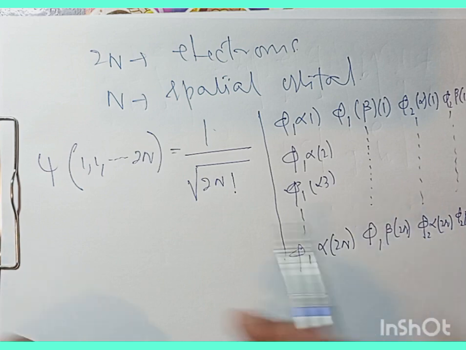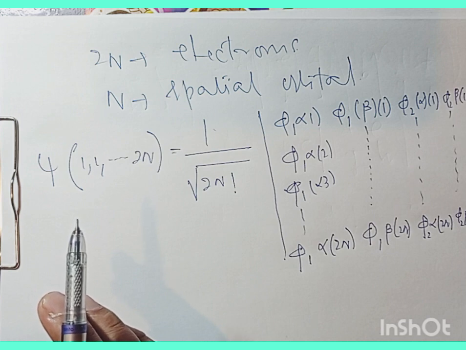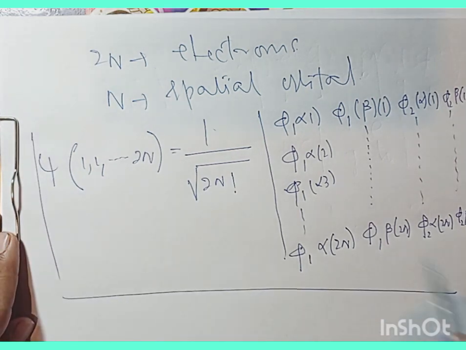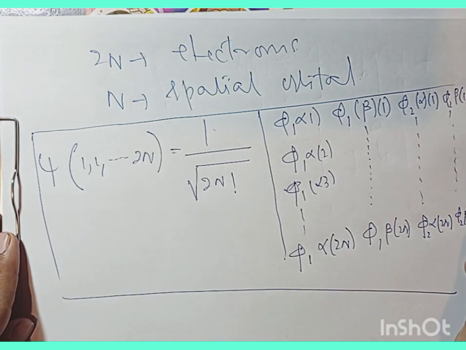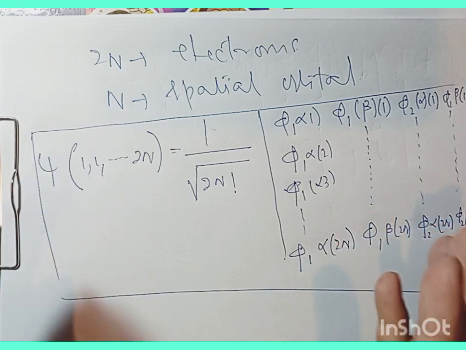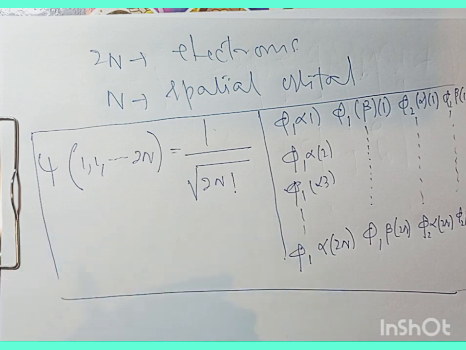Having this huge determinant, if we exchange two particles, then the overall sign of this wave function is going to change. If we swap any two rows of this determinant, the sign of the overall wave function is going to change. So this is how we write down the Slater determinant for a multi-electron atom, and this determinant makes sure that if you have an exchange of particles in a system, this exchange will automatically lead to a change of sign of the wave function.